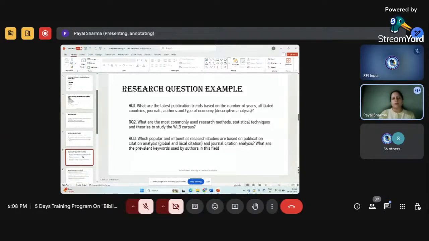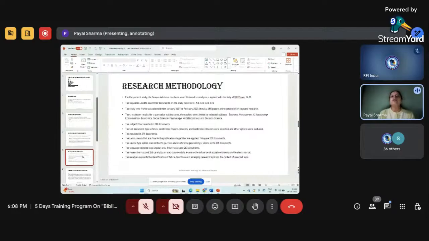When you talk about research methodology, the general empirical research paper methodology does not work here. Here you have to mention the processes that you have used from start to last to find the data from a particular platform, and then how you did the analysis.